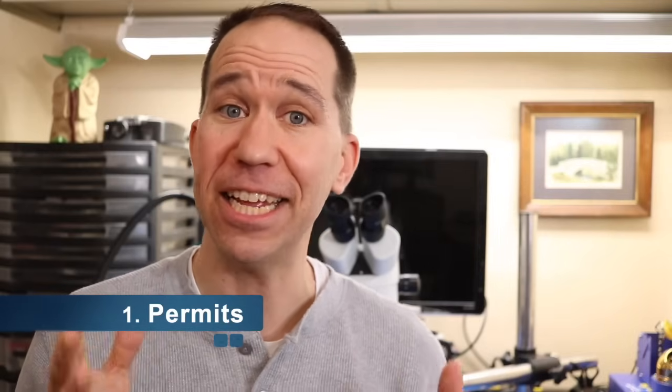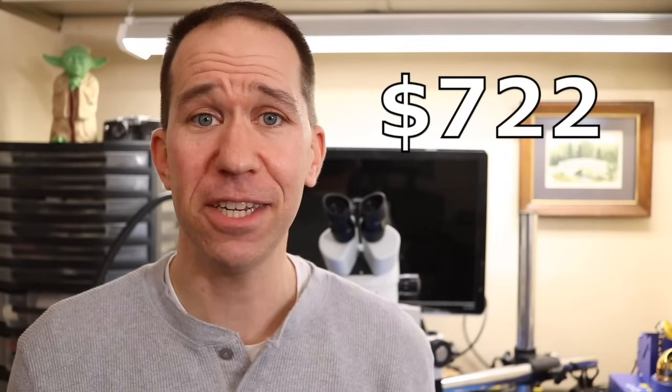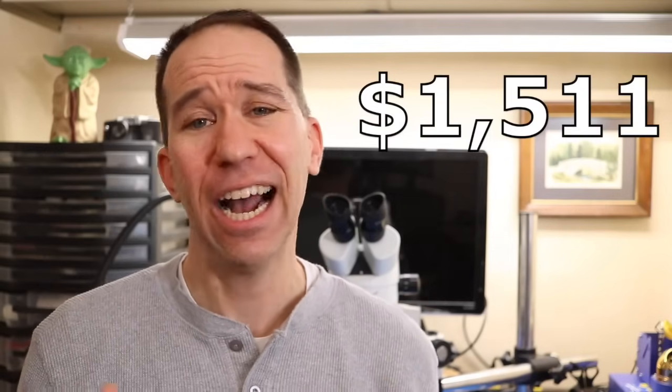Now let's talk about money — how much did I spend on all my solar equipment? A solar installation can be broken down into five main categories. The first is permits and interconnection to the grid. The biggest thing you need for a grid-tied solar array is a grid, and you need their permission to connect your solar panels to it. Understanding the National Electric Code and making the plan set was actually one of the hardest parts of this whole DIY process for me. What I ended up spending was about $722 for those fees and the application to connect to the grid. The second category is sometimes called balance of service — all the wires, connectors, conduit, special tools, and small parts, including what I paid my electrician for that final grid connection to the meter. For all of that I spent about $1,500.